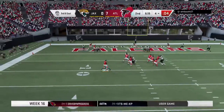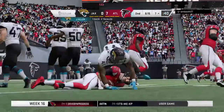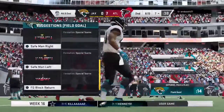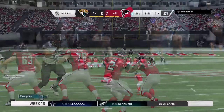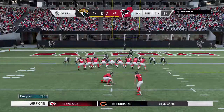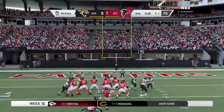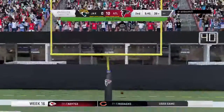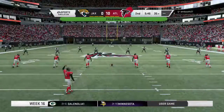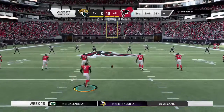From the shotgun, Ryan. Dancing to his left. And he can't find a receiver, and he's brought down. Josh Allen has now recorded 10 sacks on the season. They just gave up a sack there, and if I'm not mistaken, they gave up 4 last week, didn't they? Yes. And just looking really porous, aren't they? They really are, and I'm wondering if I'm going to have to start thinking about keeping the tight end in, maybe a back, someone to help assist, because right now, the quarterback's been getting hit a lot in the last couple of games.